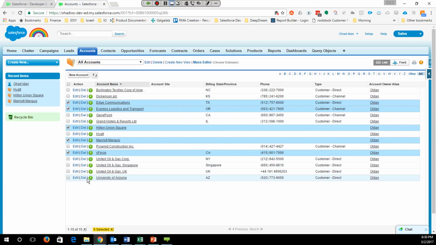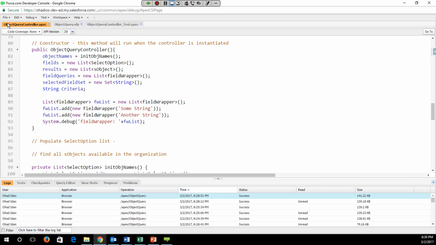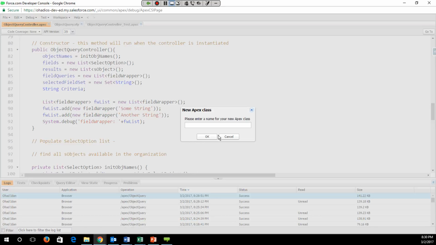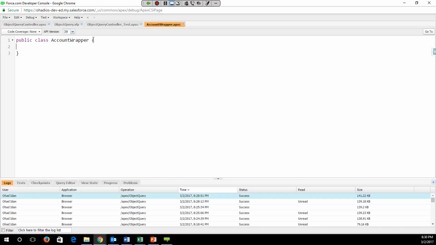So the most common solution is to create what we call a wrapper class, a class that wraps around our account. And so just as an example of how something like this will look, I will start by saying, public class account wrapper class.